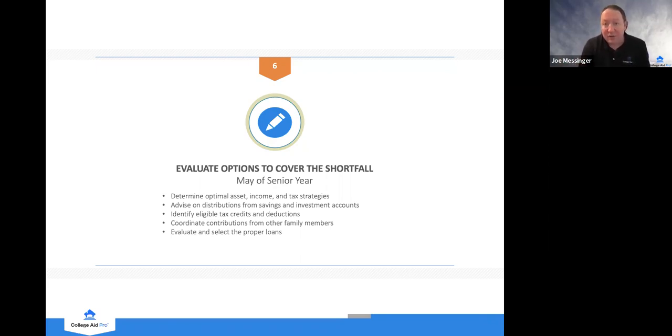Grandparent 529s, for example, may be worth considering using those in the latter years just because of the way they impact financial aid. So if tri-generational planning is something that's part of your questions, if you have grandparents, make sure that I reach out and we can talk about how that might help. And then selecting the proper loans. So all of these go into creating a comprehensive college funding plan.